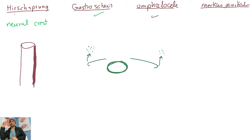Innervation, nerves, calcium, and ATP. Without nerves, muscles cannot contract. That means this muscle needs nerve supply, right? This muscle is not part of the CNS. That means neural crest cells have to migrate from the origin. If this is the neural tube, next to the neural tube will be the aorta, and then the GI tube or gut tube. So in the embryo you will have the neural tube, the most posterior structure, then the aortic tube, and then the gut tube. So now these crest cells have to migrate into the gut tube, which is foregut, midgut, and hindgut.